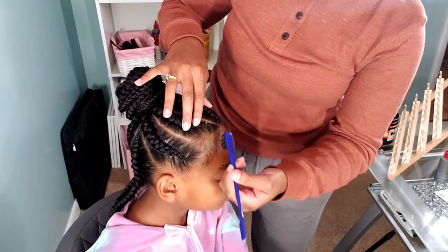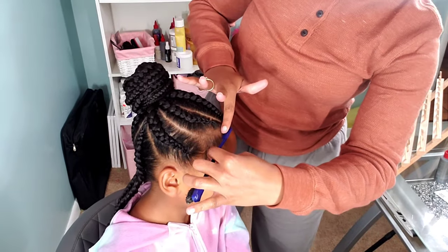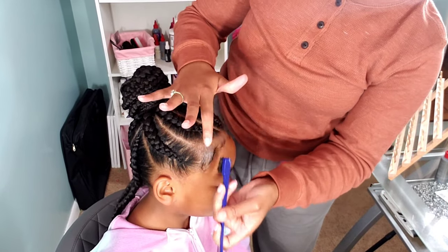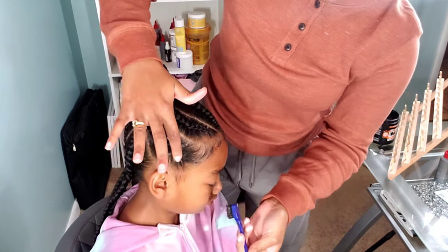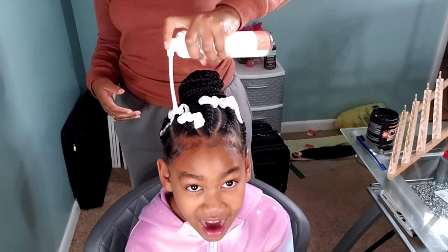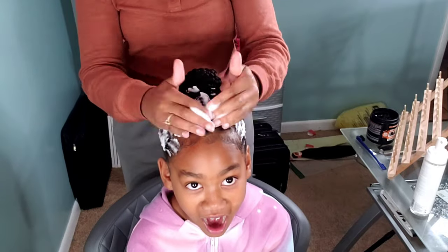I take a hair net and I wrap it around the bun, and I wrap it around twice and then twirl the ends around the end of the bun to seal it in there, and just take a bobby pin to it. We're gonna slay her edges real quick. She is good to go. Add some foam to lay down any flyaways. Add her silk scarf and she is off to bed. That is it. Very, very simple.